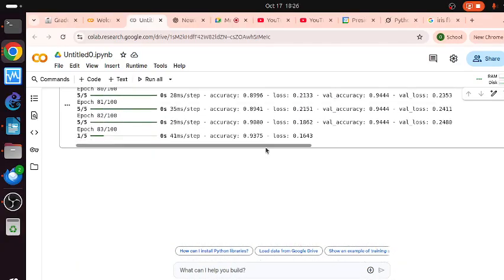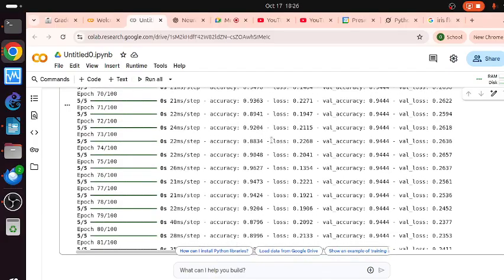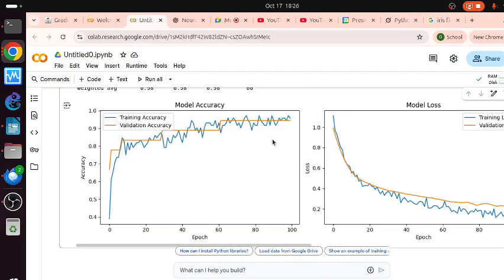Wow, it has some difficulties. See this? We have difficulty here. This is using test data, so we see the gap between the test data and the training data.